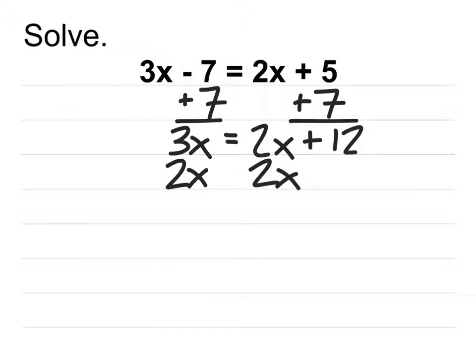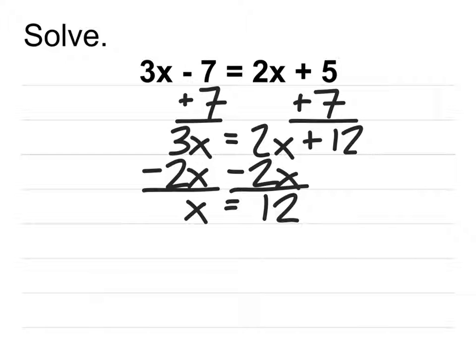Now what am I actually going to do to that 2x? Add, subtract, multiply, or divide? Well, I want it to become a 0 down here when I add them. So that means subtracting, because 2x minus 2x will become nothing, leaving me only with the 12. And on the left side, 3x minus 2x gives me just x there. So final answer, x equals 12.